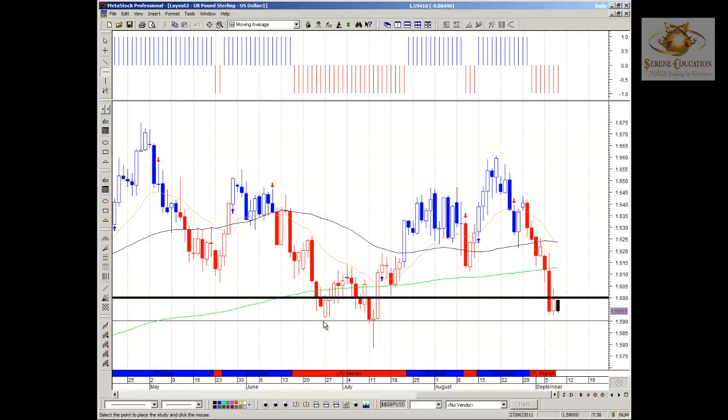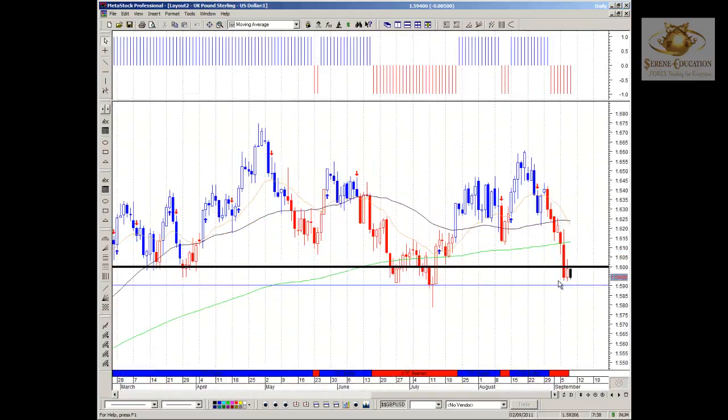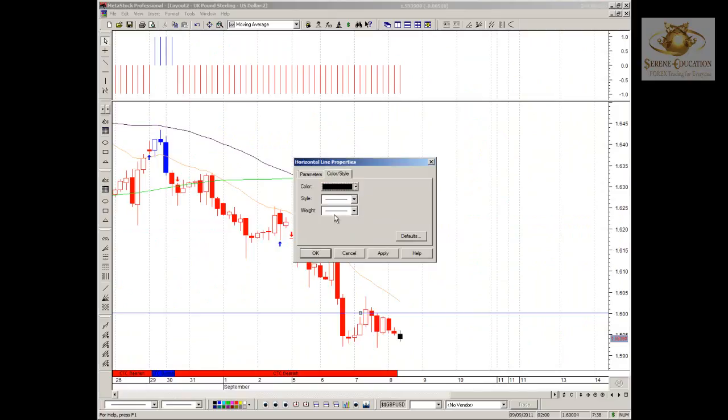So breakout, pullback, continuation. First port of call you could probably look at where price is trading right now is roughly around the 5900 mark. Ultimately, if it fails to do that, then we're going to see price really push off. And the big one to really see, the biggest consolidation here is this one roughly around at 3500, which is way off. So you could look for potential further downside movement. CTC's in our favor on the daily chart. So 1600, you put that in. There we go. You can see the consolidation and the failure to break higher.